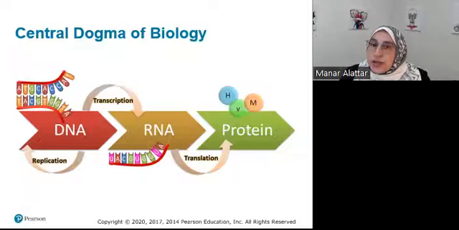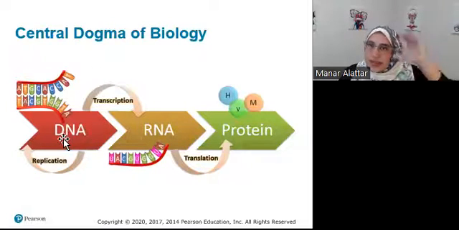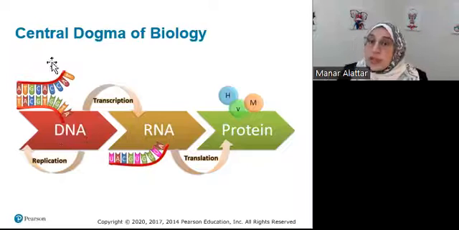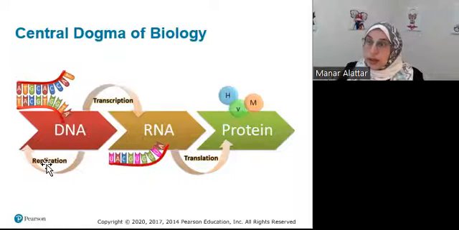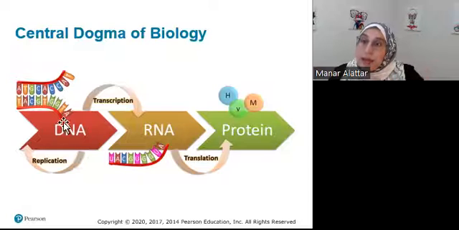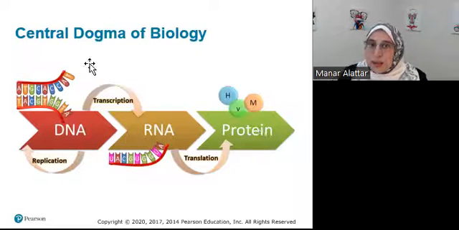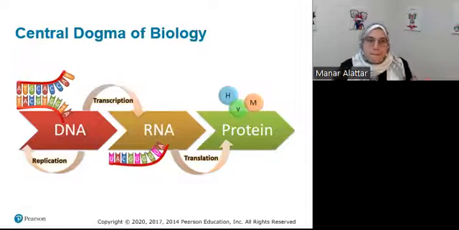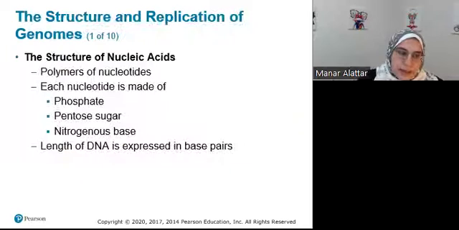And so this central dogma tells us that DNA is the basic and essential blueprint, which needs to be replicated so that it can be passed on to other generations, or in the case of bacteria, sometimes other peers. And it can be expressed through transcription and then translation, okay? So in this first part, we're going to talk about the structure of DNA, how it is replicated, how it is transcribed, and how it is translated. Okay? So let's start with the structure of DNA.